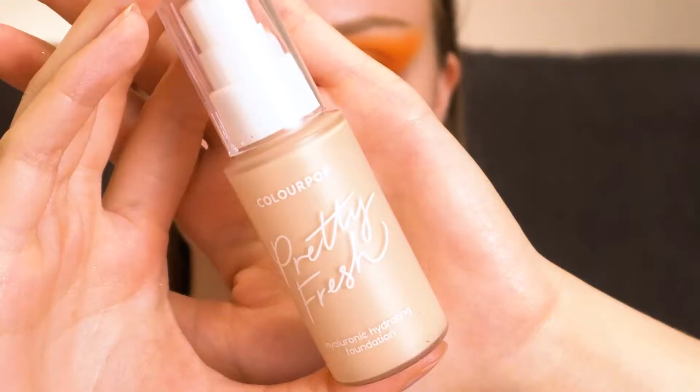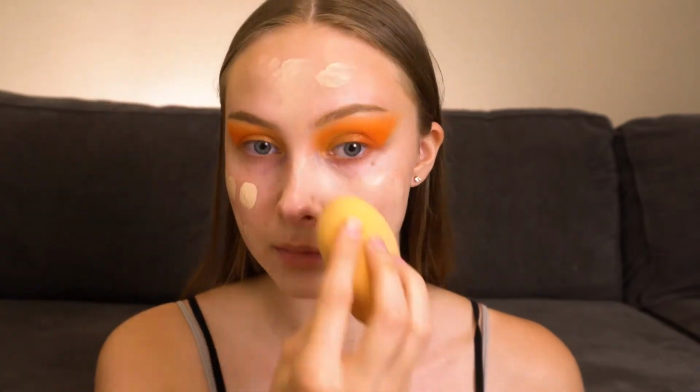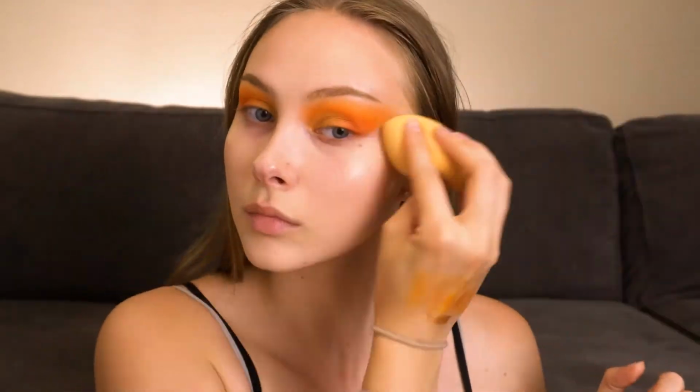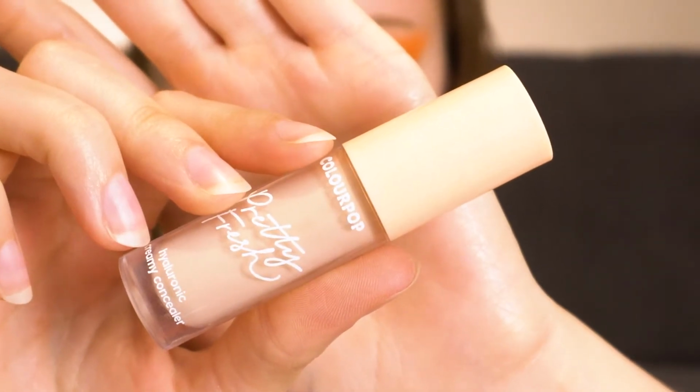For foundation, I'm using some of the Colourpop Pretty Fresh foundation. Just kind of dotting it on my skin, and then I'll go in and blend it in with a sponge. Concealing my under eyes and any other little blemishes peeking through with the Colourpop Pretty Fresh Concealer.